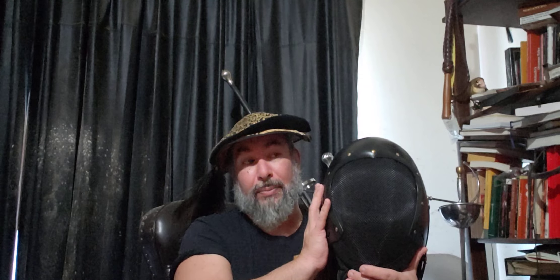One of the things I like about it: I know people have been very confused about the sizing, because most masks you measure around your head, and this one says to measure around your face. This is an extra large. Most of my masks are extra large and some have been a little too loose — this has been a nice fit. You have to be particular about that measurement to get the correct sizing. It probably fits the nicest of the three masks I own: the Absolute Fencing mask, the PBT 1600 Warrior, and the Wakusi.